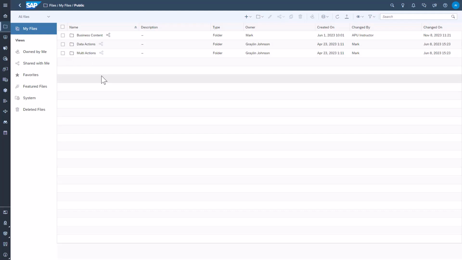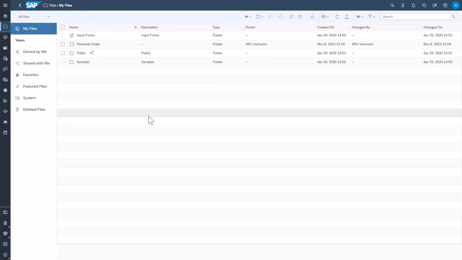Very important to note that what is displayed in the public folder for any given user will depend on what content, either folders or individual objects themselves, is shared with that user. Content can be shared with individual users or shared with teams that those users belong in. For details on sharing, see the video on sharing files and folders in the collaboration and sharing lesson.